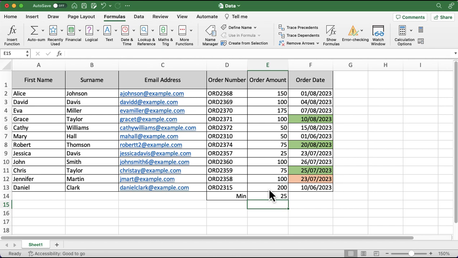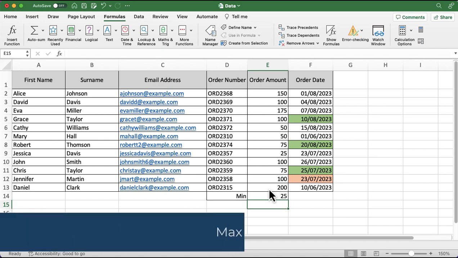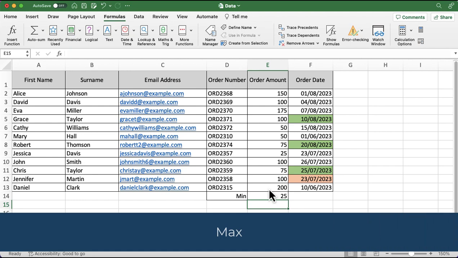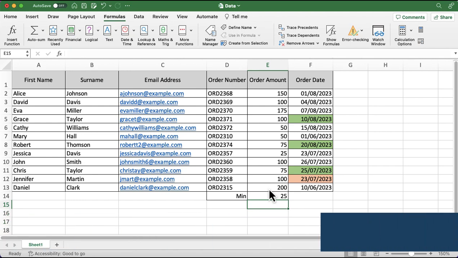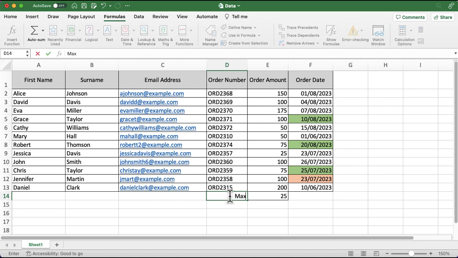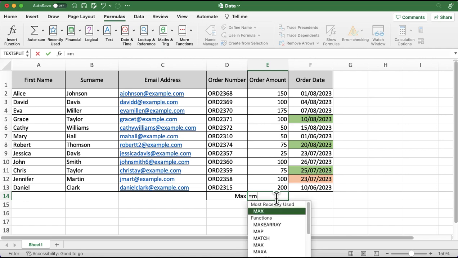If you've got a whole host of data, then it might be quite useful for you to use that. There is also then a max. So what I'm going to do is look for the maximum. I'm going to get rid of that and do an equal sign again, and start typing in max.